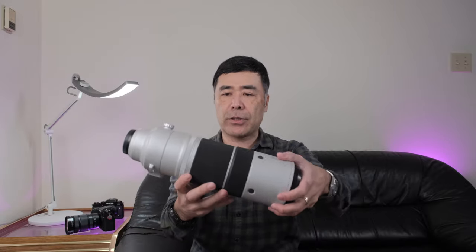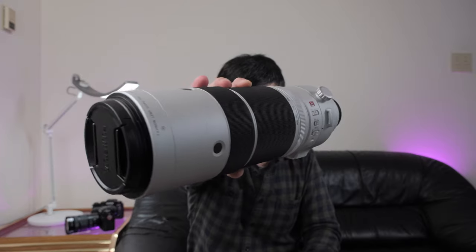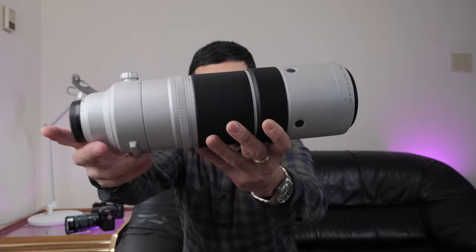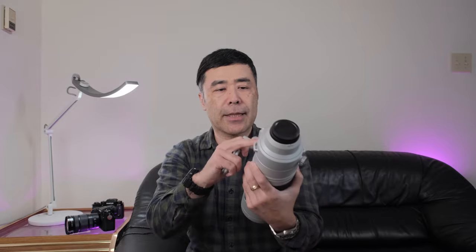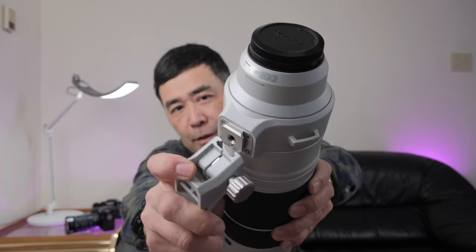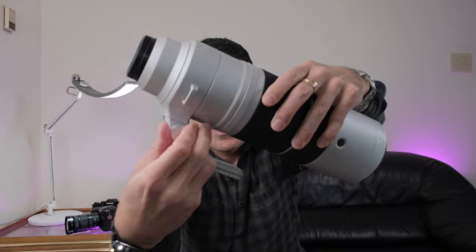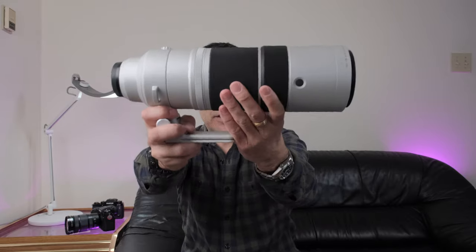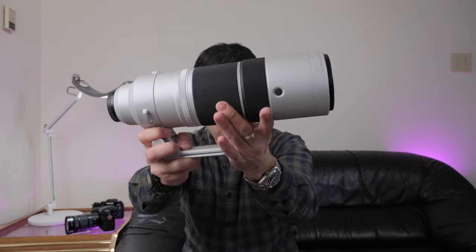Finally the box is empty, and here we get the lens — for its size it actually feels pretty light. Let's take the lens cap off: 82 millimeters right there. Here is the collar — it has its own little shoe. You slide it in, loosen it up, push this button, and it slides right in, then you tighten it up. It's lighter than it looks, and this is an internal zoom so the lens does not telescope — which is a good thing.